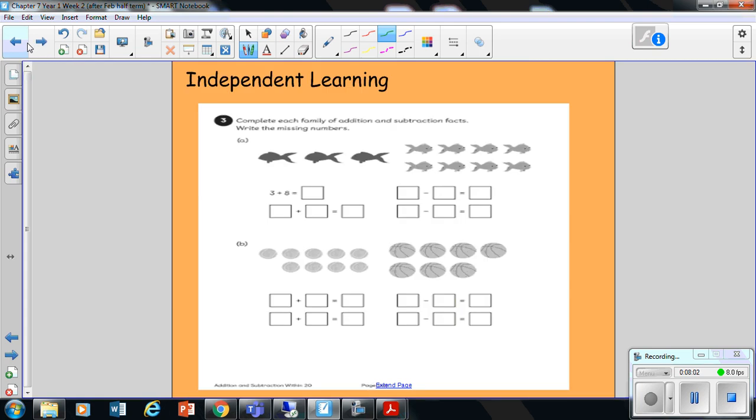Okay, but I want to tell you how proud I am of all of you for the work that you've put into understanding your subtraction and addition all the way up to number 20. Next week we're going to start our new chapter, chapter 8, and hopefully you will be able to keep all of these facts and skills in your brains, so you will be able to use them a bit more in your learning as future mathematicians.